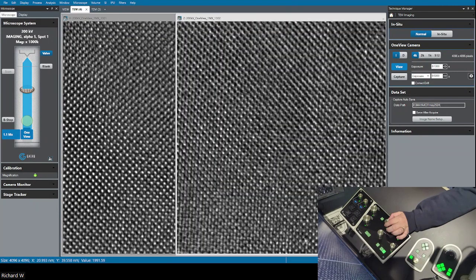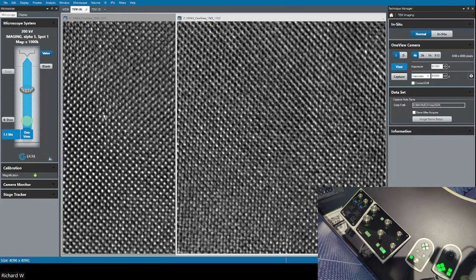So I think around here we can start to see some variations which might be consistent with the lattice image, with the variations that we'd expect from the lattice.